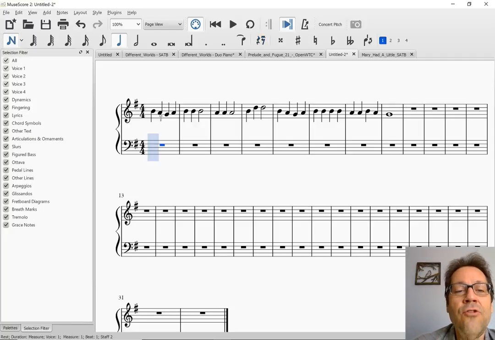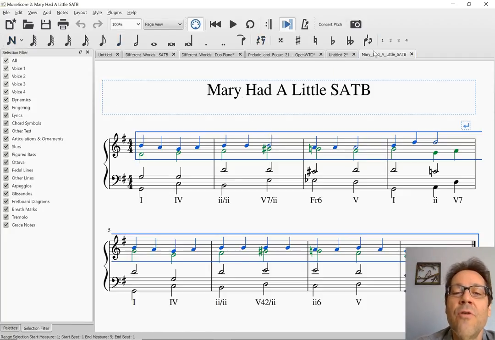So what I want to do is I'm going to keep referring to the original here, my original harmonization, and I'm going to try to stick with this as long as I can. I'm just going to write a few measures, but I'm going to try to stick with this harmonization. I have a 1 chord going to a 4 chord, going to what I called here 2 of 2, but it's basically 3. Right? This is a G major chord. This is a C major chord. This is a B minor chord. This is an E 7th chord.